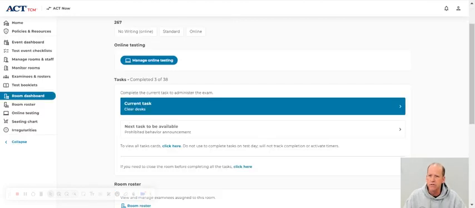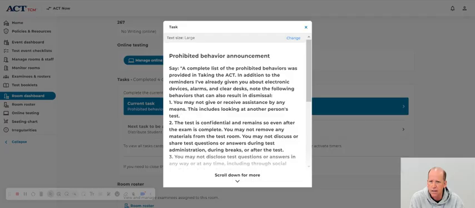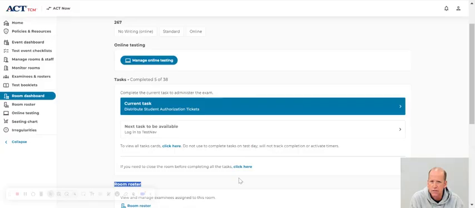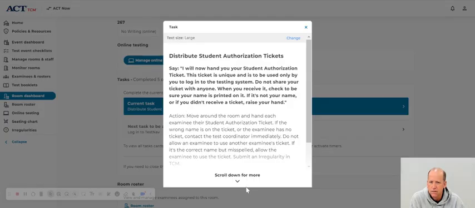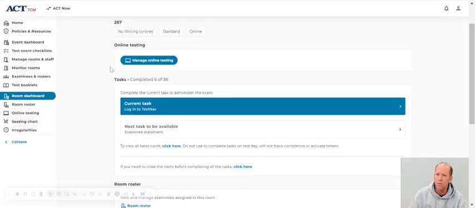Because I've already started the process, I've already done the first thing where you have to read that and check it off. So I'm actually in the task card environment. I can click on it, read through it to the kids. I'm just, again, working through this process. I would read through it and scroll down for more and complete. But that's where you get the instructions that you read to the kids. I hope that helps. Thanks.